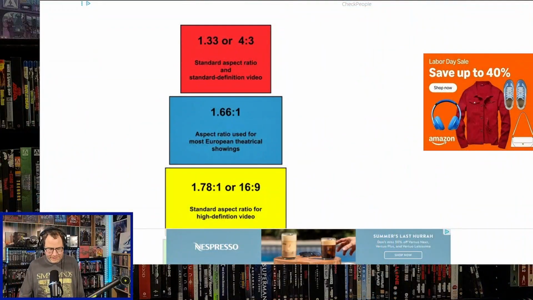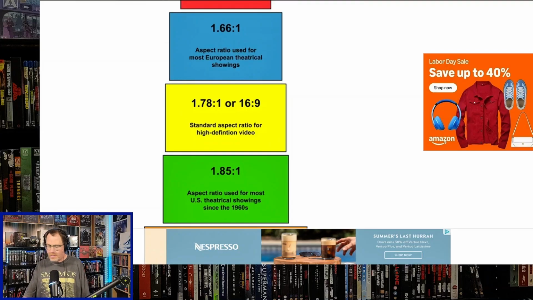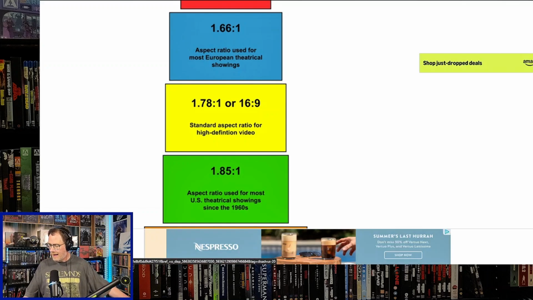All right, let's look at some others here. Let me get my screen over here. So 1.66 to 1. Now that's one you don't see a whole lot of these days, right? I don't know how many movies have ever been shot using 1.66 to 1. I mean, I know there've been quite a few, but relative to these other aspect ratios, I don't think there are as many. You don't come across that one very often.